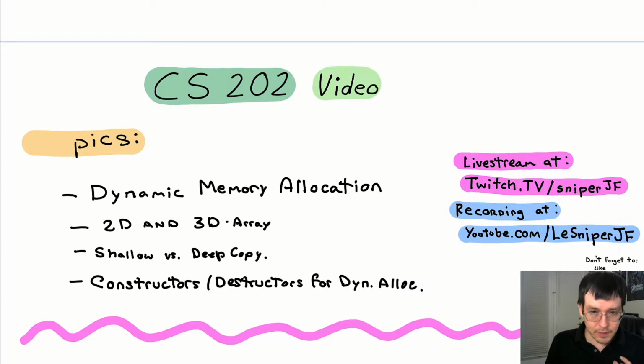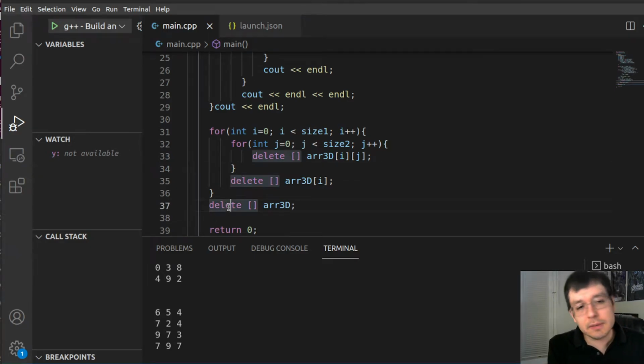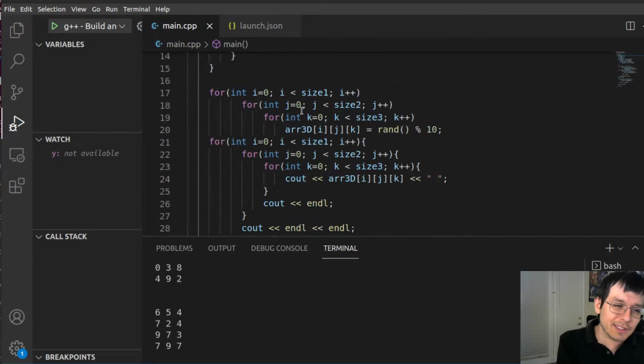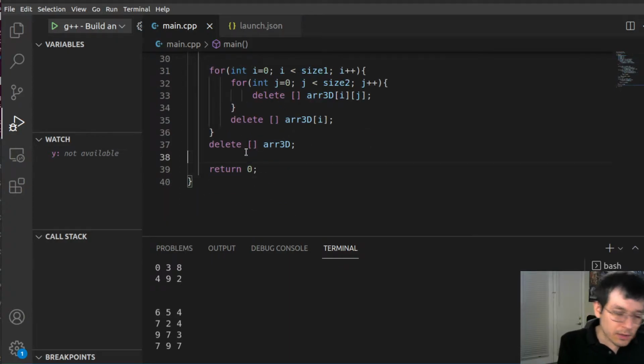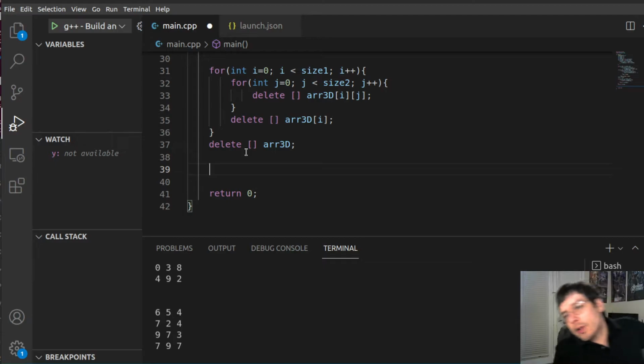So let's go back into the code. We're just doing this code. We tested it. It runs. No memory leaks. Everything is fine. But I want to point something out. So let's go to the top of the code. Actually, let's go to the bottom of the code. I want you to remember what happens when you try to assign one array to another array.